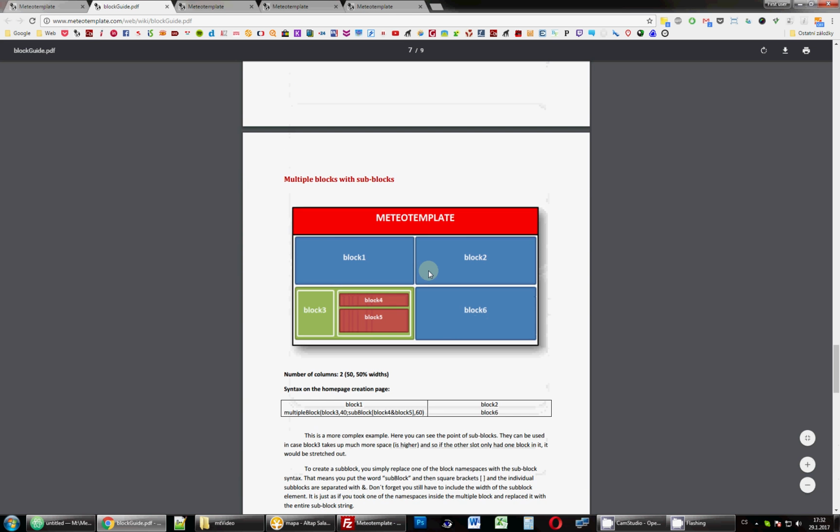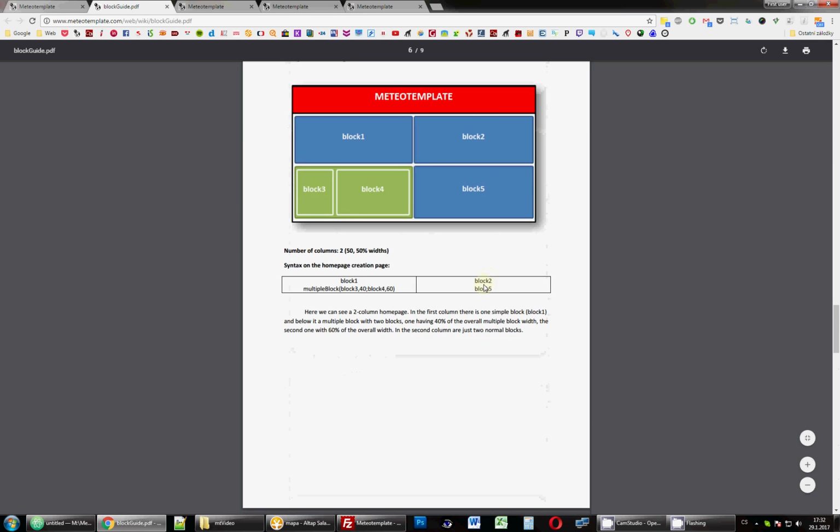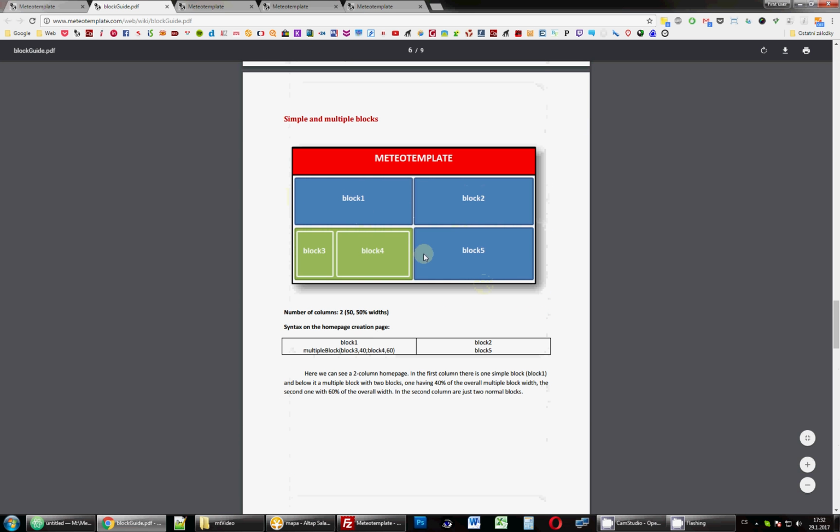So we've seen the multiple blocks. Now have a look at this page very carefully. We have a multiple block here, two are next to each other. Now imagine that due to the nature of the block, this one is much higher than this one. They occupy much more space in terms of the height than this one. Well, if this was the only option, then the problem would be that this block would stretch, and it has to have the same height. And it might not look very good.